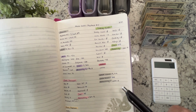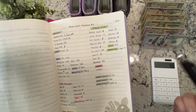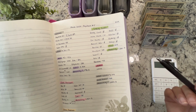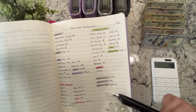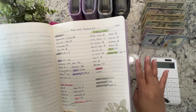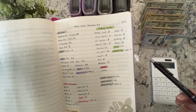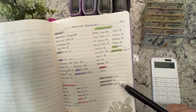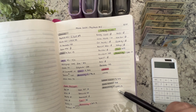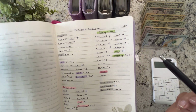I will have a bonus cash stuffing / savings challenges video. We'll be adding a little bit more into sinking funds, but I try to split the last paycheck, the last budget, into 2. If certain things should happen during the month, then we do have quite a bit to work with that we can pull from. And at the end of the month, we will have an extra $1,000 to throw which way we choose to.